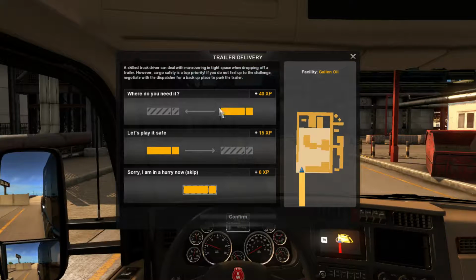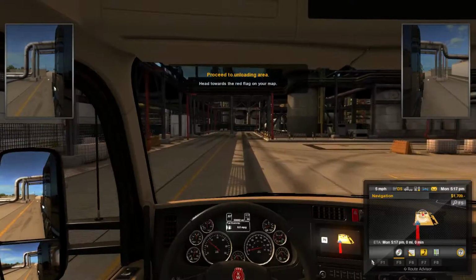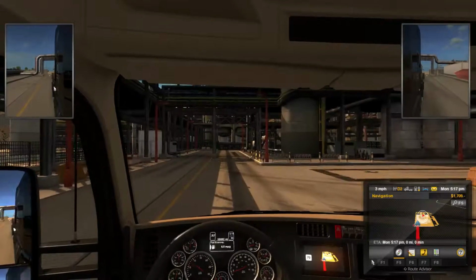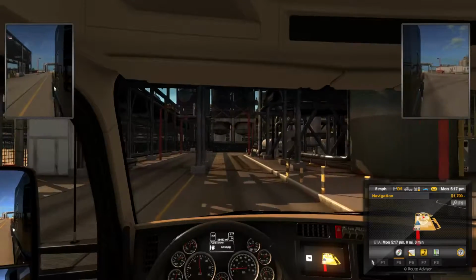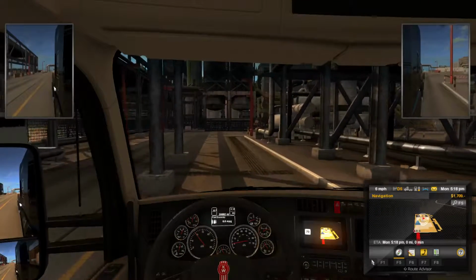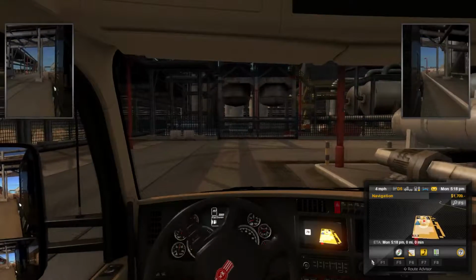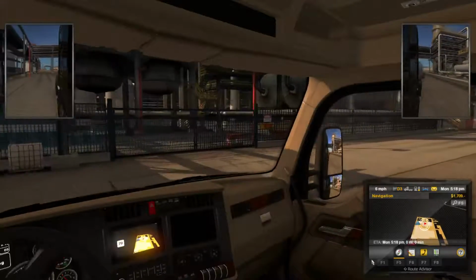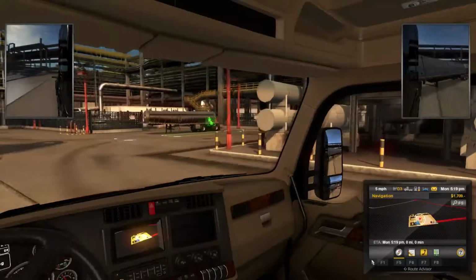In this next video, I'm actually going to have this automatically selected, because I definitely want, let's see, do I want to go around this way? Let's see. I'm going to go straight. That's where I'm going to go deliver this thing.